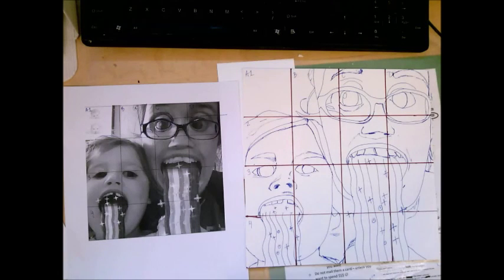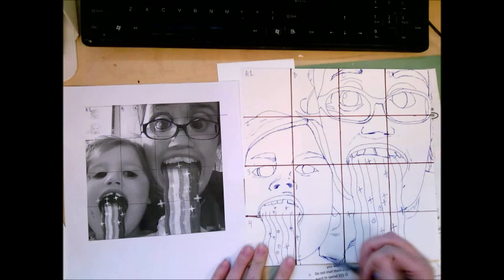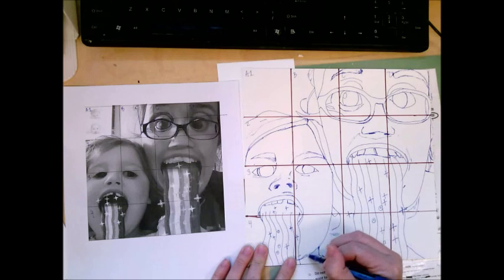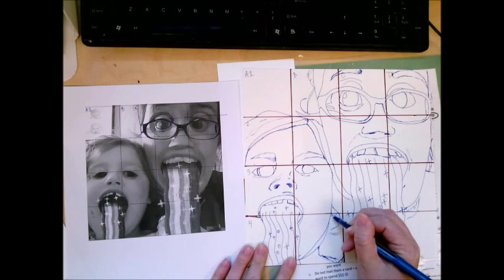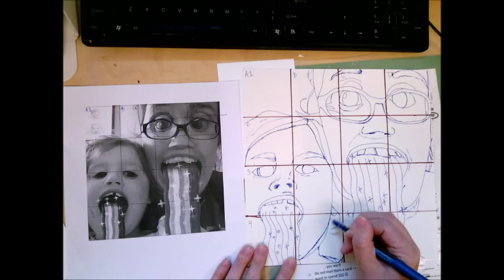Alright, so I have my grid drawing basically done. It looks really silly because it doesn't have any of the shadows that give my face form and give Livy's face form. I might notice that some areas are a little off. So here her chin goes in more at an angle, and here I have it more round. So I can go in and fix that to make her look a little bit less chubby.